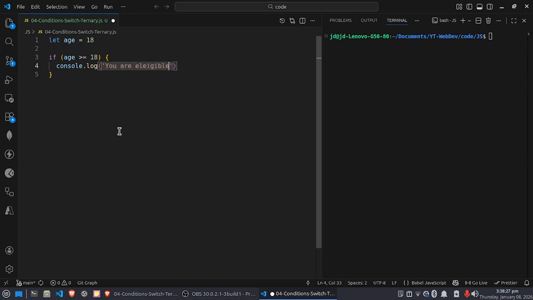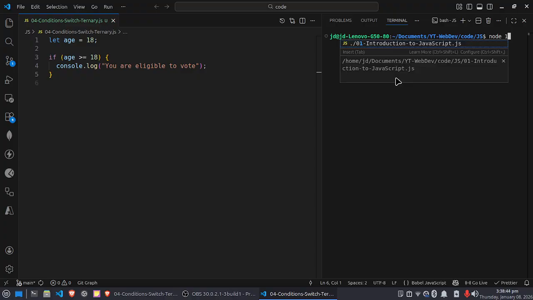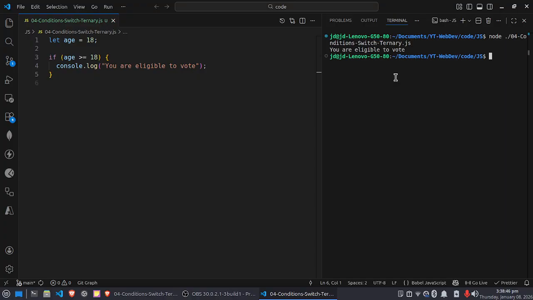Oh, sorry, spelling mistake. So let's run this with node. And here it says you are eligible.